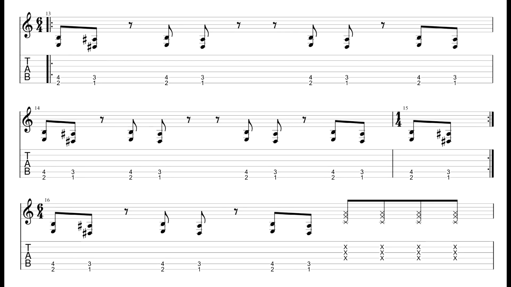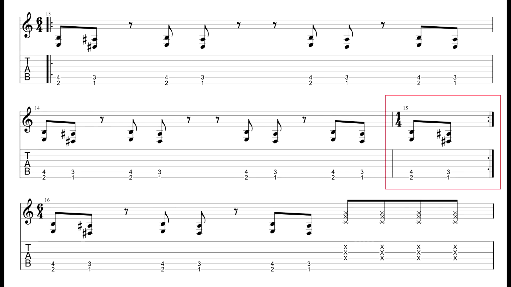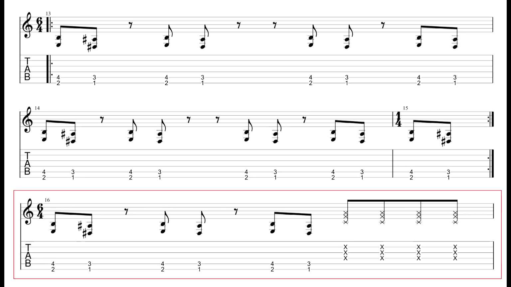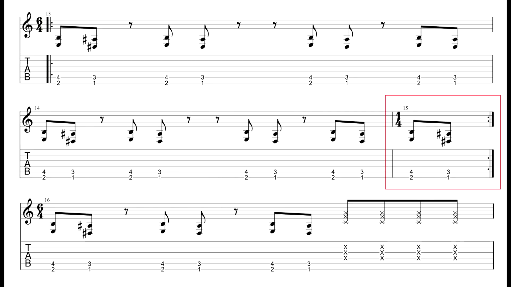There's in essence a simple 6/4 groove that is played. There's a second phrase, which is actually just a bar of 1/4, and then another bar of 6/4. So as you can see on screen, I've highlighted that first phrase. We could call this A. This phrase is played. It's then played again with the addition of the bar of 1/4 after that. So we could think of that as A, moving on to A plus B.